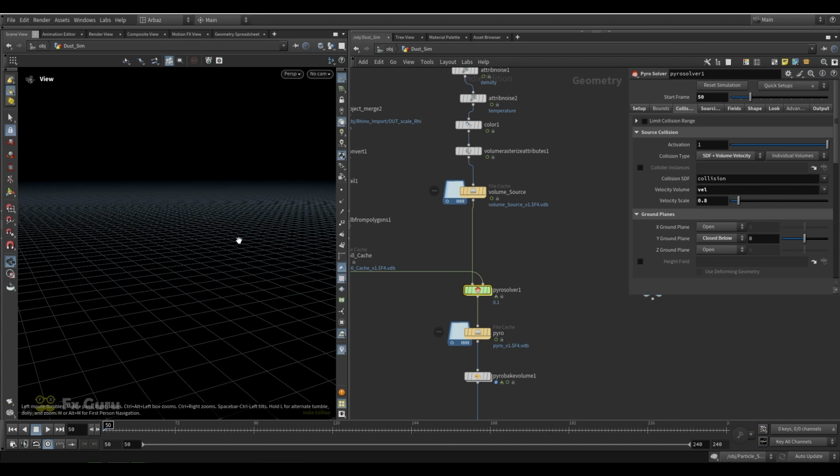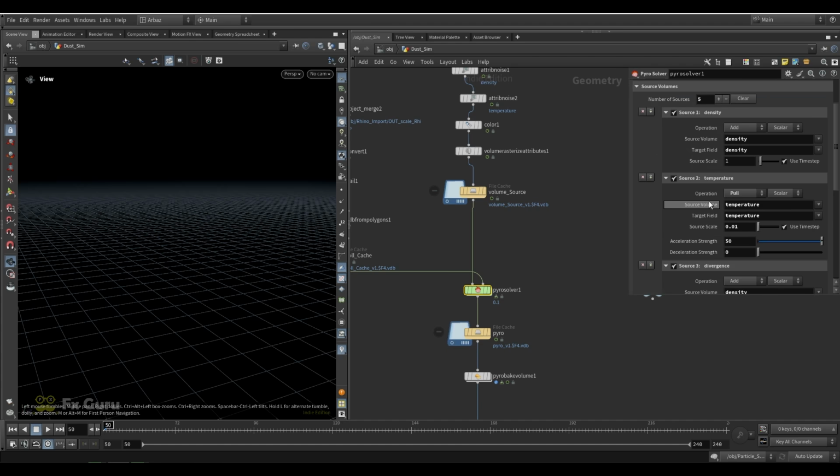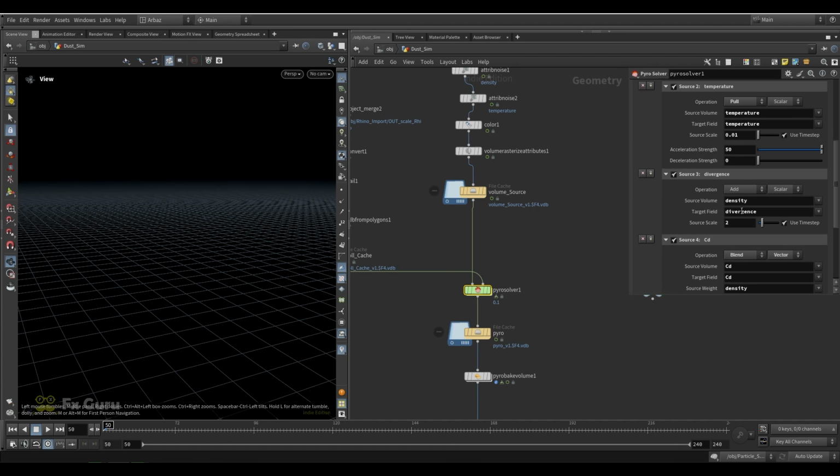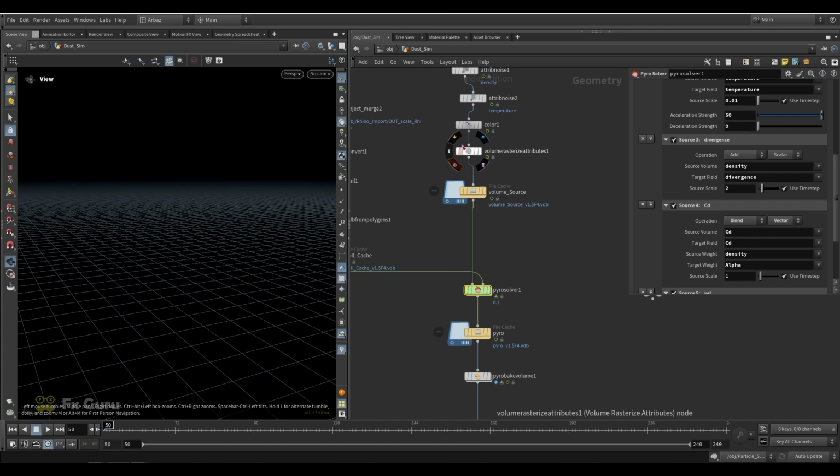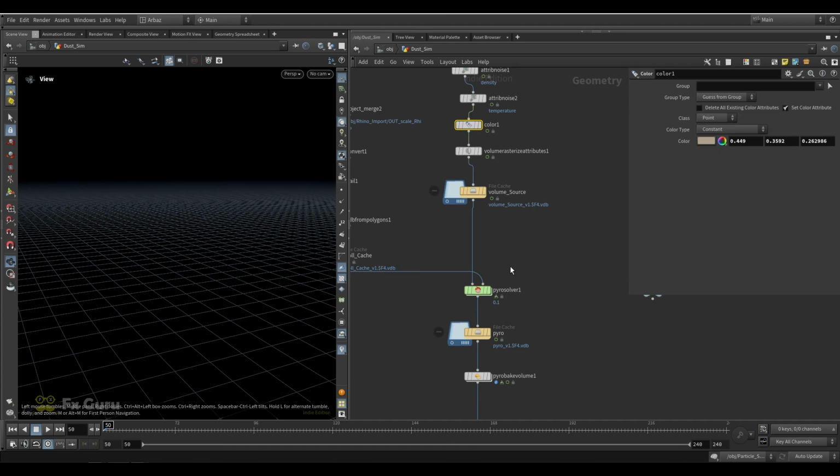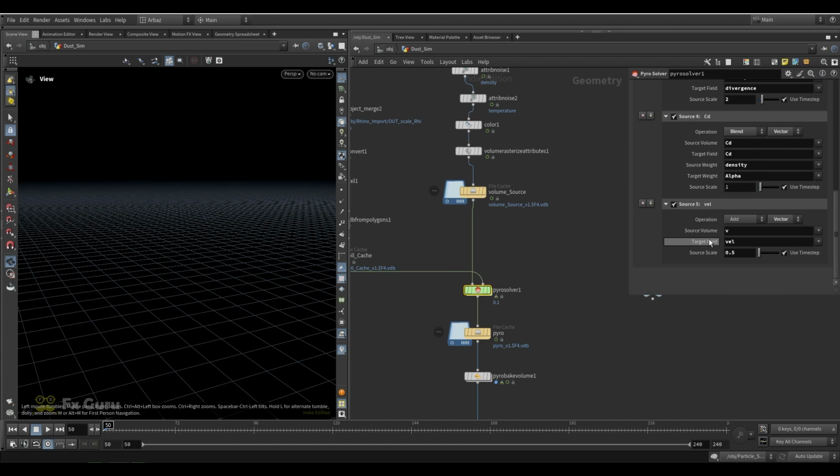Okay, so that will look much nicer. And I make the y ground plane 0. Okay, and for the sourcing I take the density, temperature, divergence a bit, and color, which I am taking from here, and then velocity.